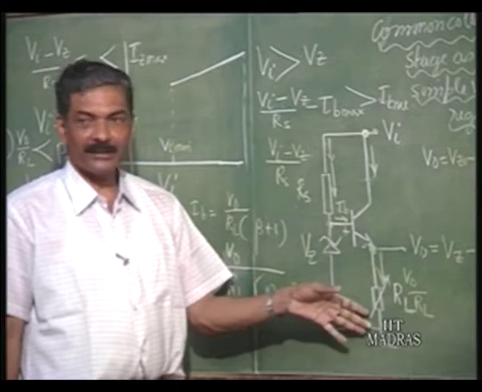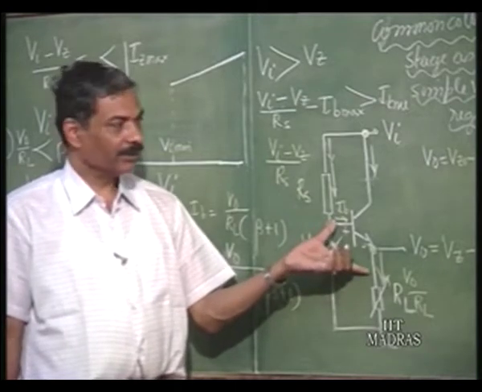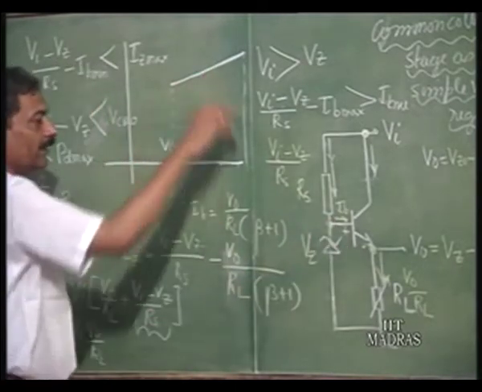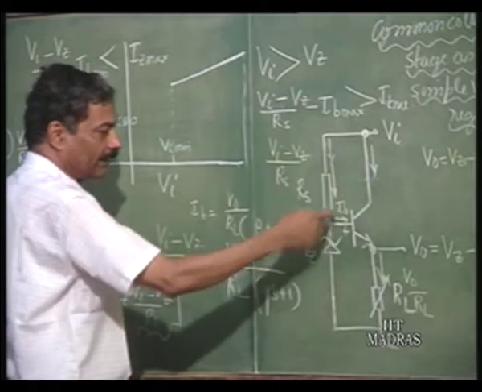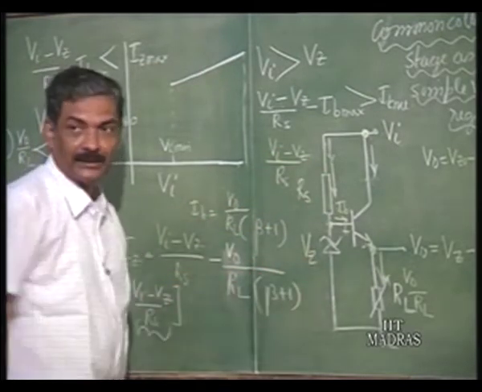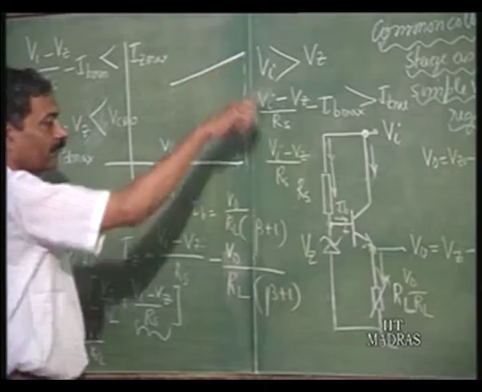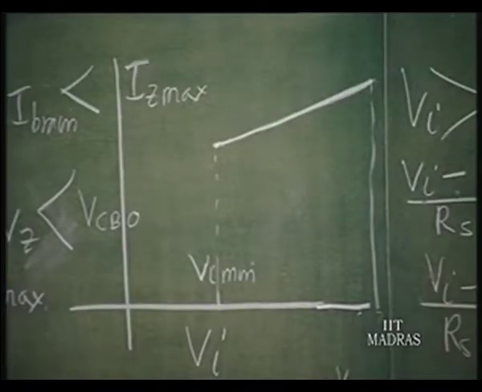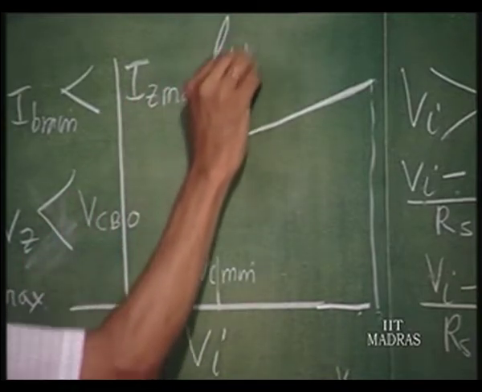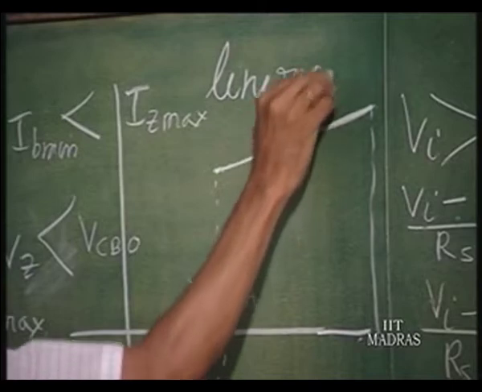The load current remaining the same, V gamma will remain the same. So, this is going to increase because Zener current is increasing and Zener voltage is increasing. So, this is increasing because Zener voltage is increasing as V I increases. So, this is what is called line regulation.